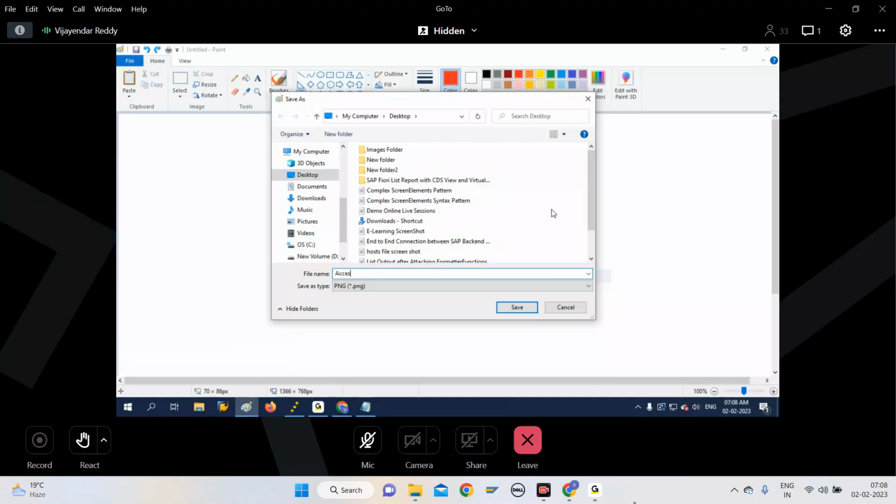So access multiple OData fields in formatter function.